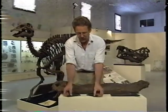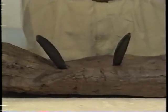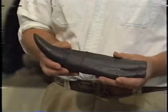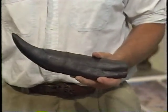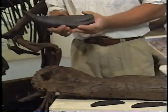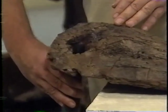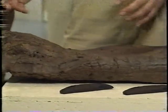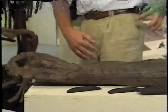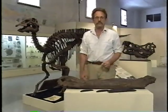If we take two teeth from a Tyrannosaurus, you can see that they nicely fit into these holes. The teeth of Tyrannosaurus rex are very formidable weapons. This bone has many bite marks on it, but this one particular hole tells us quite a story. If we take this tooth and insert it, it actually goes clear through the hole in the femur. We believe that when this femur was attached to the Triceratops, it was grabbed by the Tyrannosaurus rex and this bone was just ripped off the body of the Triceratops.